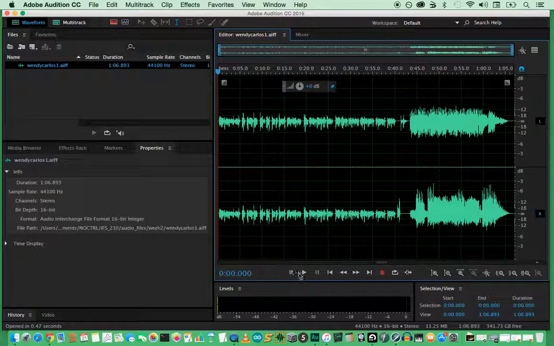See, you've got the stop, play, pause, move the playhead all the way to the far left or the beginning, rewind, fast forward, which is actually different than Audacity. We don't have these options in Audacity. Go to the very end, record, loop playback, and so forth. So there's a lot more detail here.